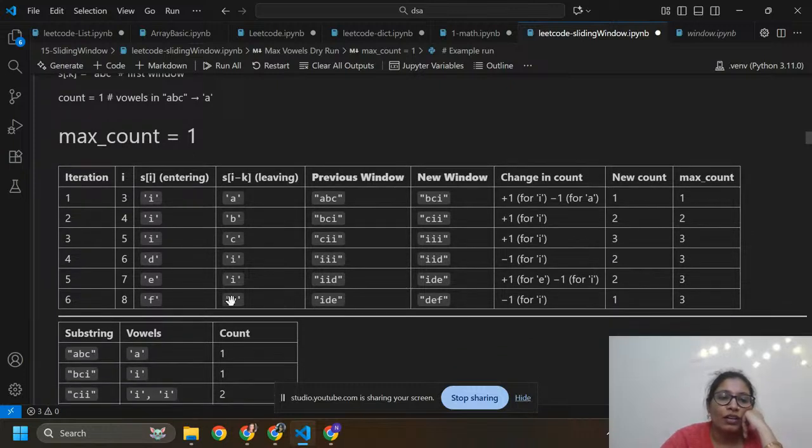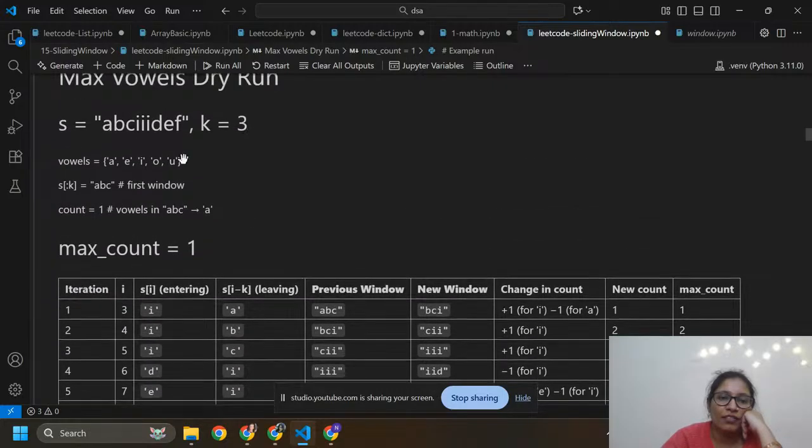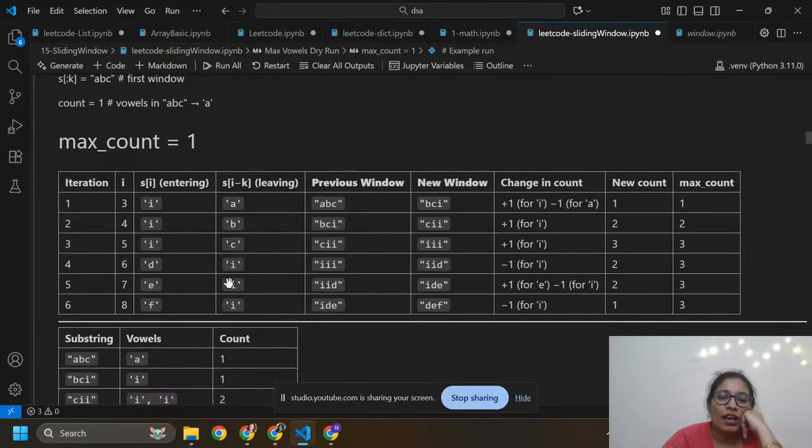Now increase the value of i, that is 8. At index 8 we have F. We are going to remove I from the previous window, IDE.